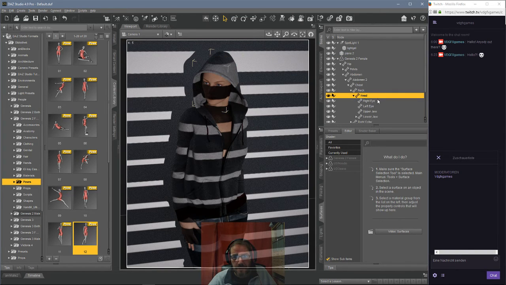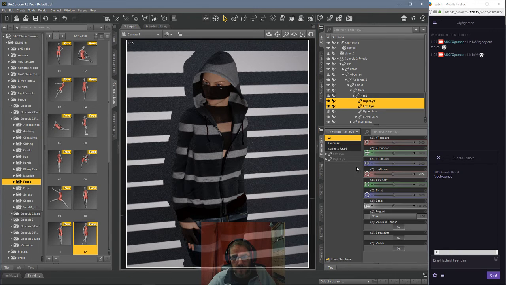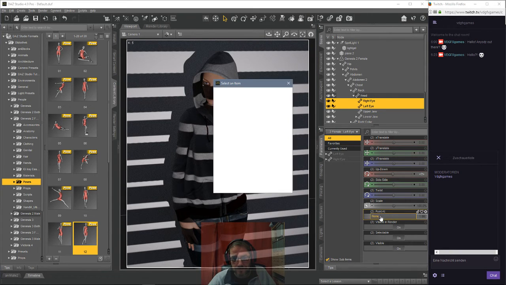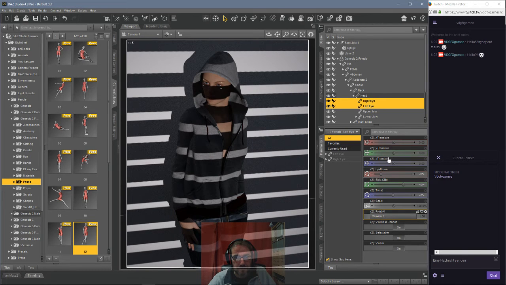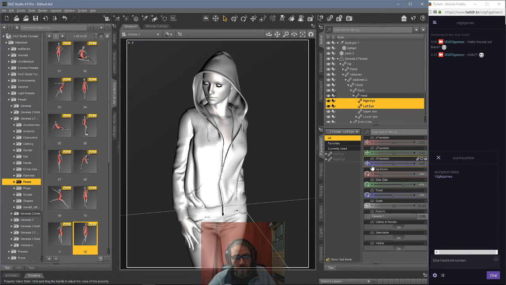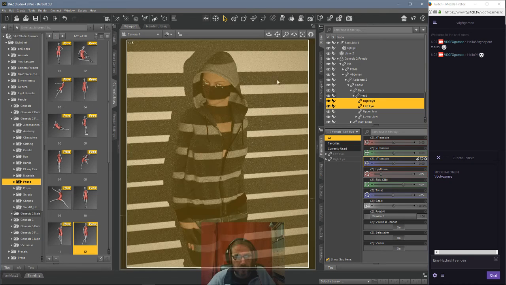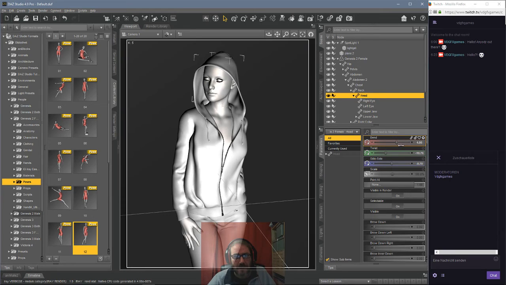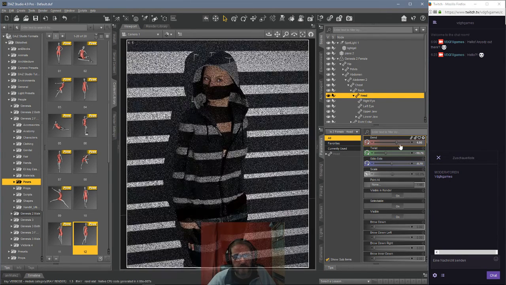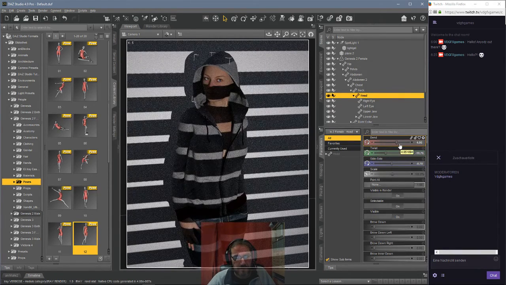The eyes I want to have pointed to the camera. Looks better this way, in my opinion. Now she's looking right to the camera, and we can bend her head a little bit, like this. I hope you like it so far.